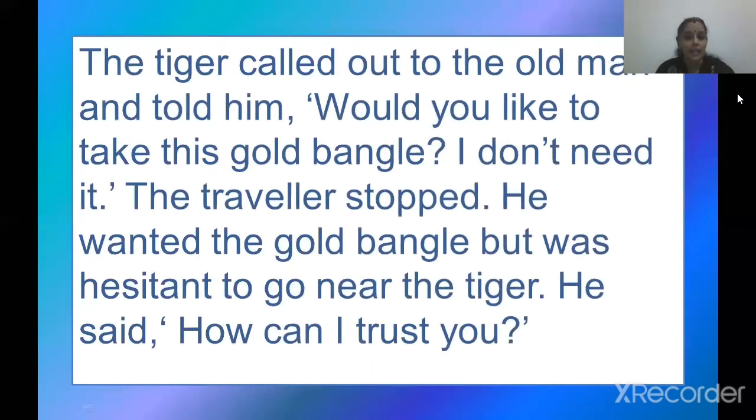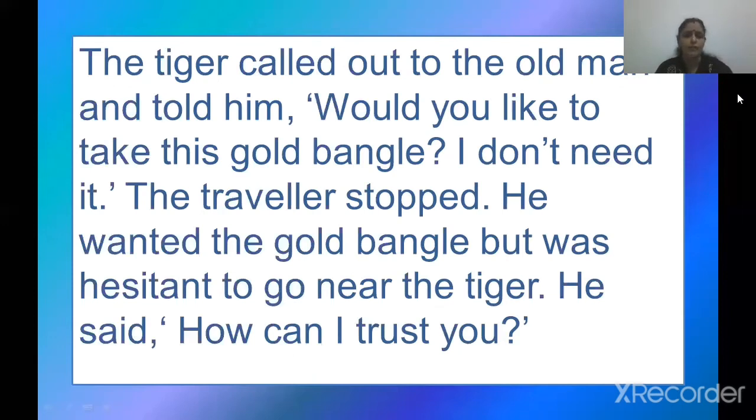Next, the tiger called out to the old man and told him, would you like to take this gold bangle? I don't need it. So when the tiger sees that the old man is trying to run away, the tiger calls out to the old man. And what does he say? He tells him, would you like to take this gold bangle? I don't need it.